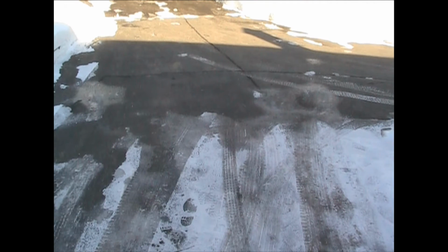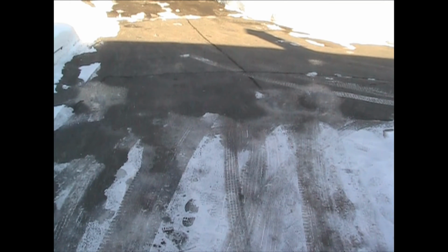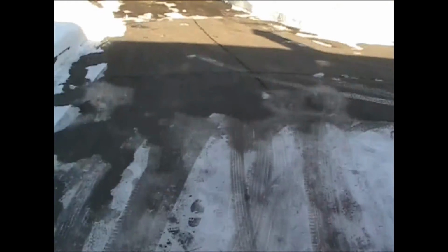Okay, I found it impossible to try to do this with gloves on, so I had to put my gloves on. I was going to set them out there and try to drop them and do all kinds of stuff, but I don't know if that's advantageous, pulling a pin, dropping them, and seeing how it works. We'll see how it works. I'll try and get out there on camera and try it. The line in the pavement is where I'm going to do this.